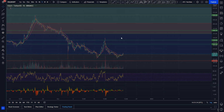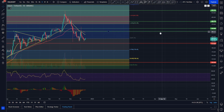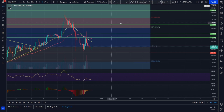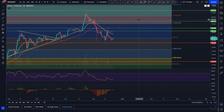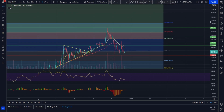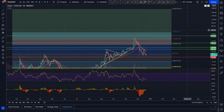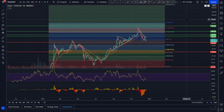So Elrond in the short term, it's been doing pretty bad, hasn't it? There's no denying that it's been selling off, but the macro structure hasn't changed. It looks very, very strong for the long term. And we do think Elrond, we did say $500 to $1,000, maybe even over $1,000 by the end of the bull run. Very, very likely, in our opinion. That's still only a 4x from here, which is very likely considering the market cap for Elrond's still fairly low. And we have seen how well these other L1s have done. Avalanche and Solana being obviously prominent examples of how much these things can run.